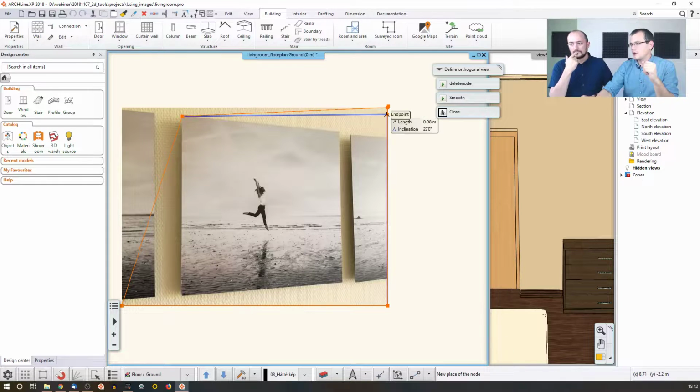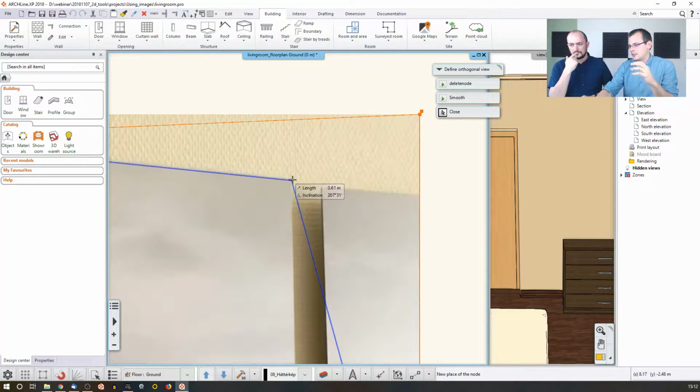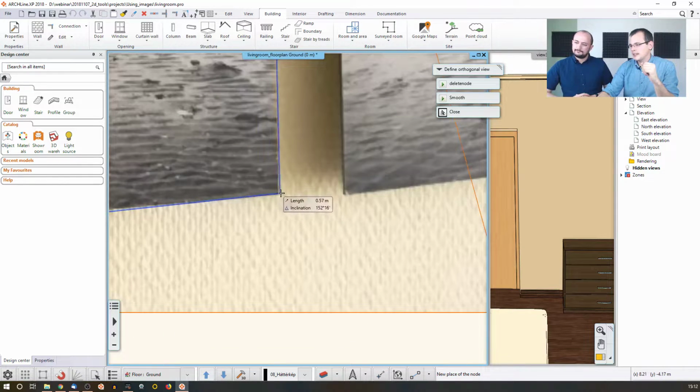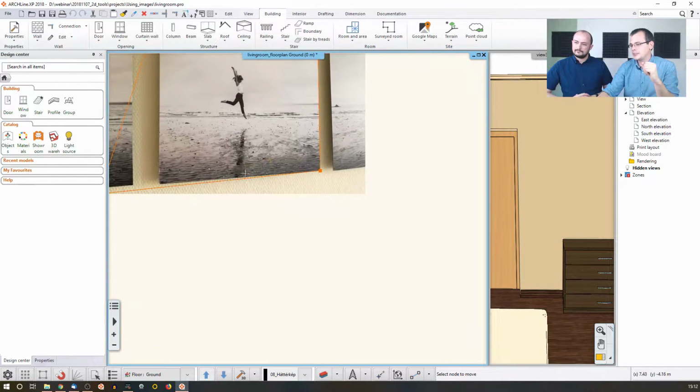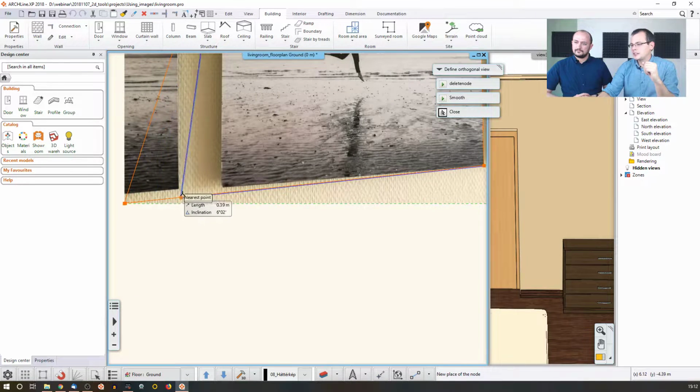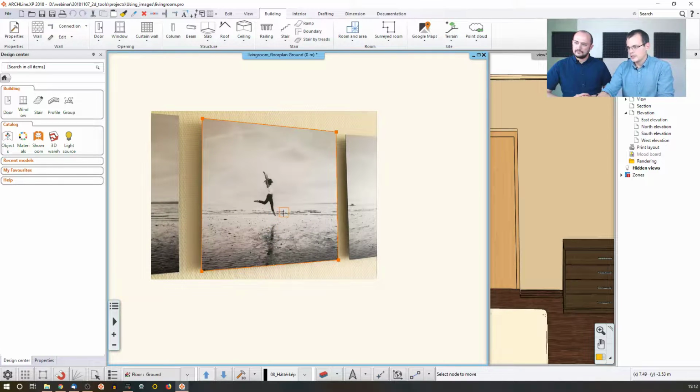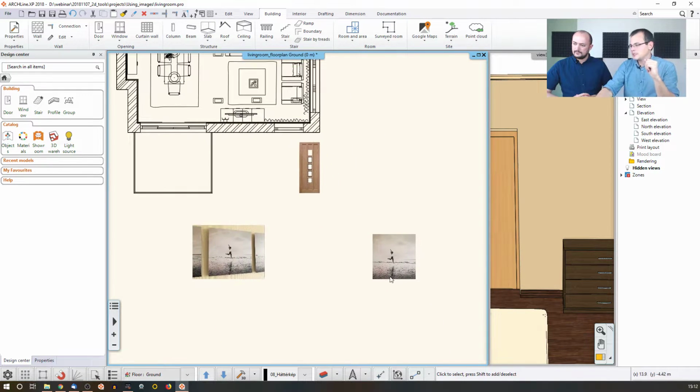So the software tells me, okay, now you tell me where this picture ends. And I just have to click on the edges and tell the software that, okay, this is where the end should be. This is where nice 90-degree angles should be visible. So once I'm done with that, I hit enter, and I see that the image is there, it's born.